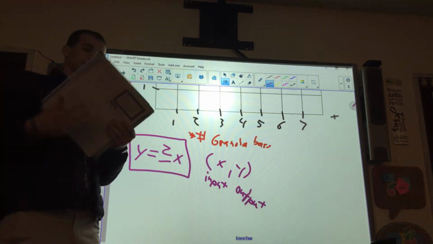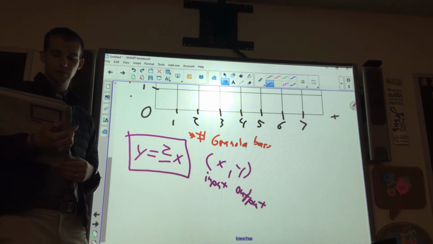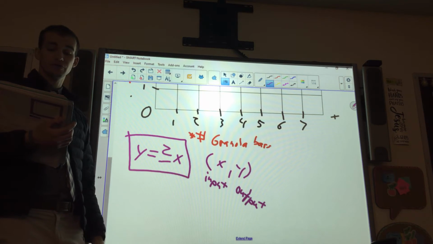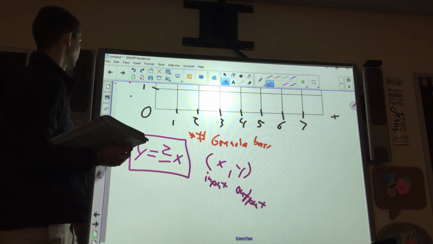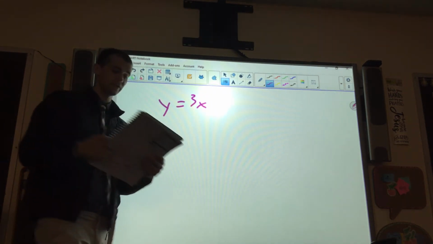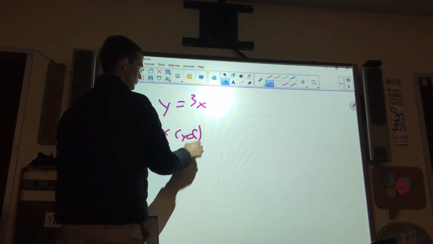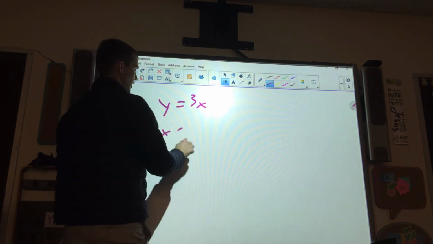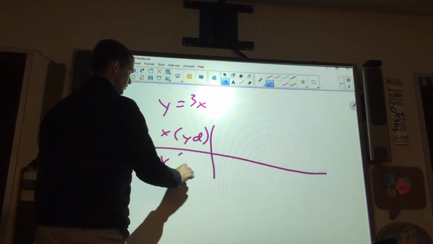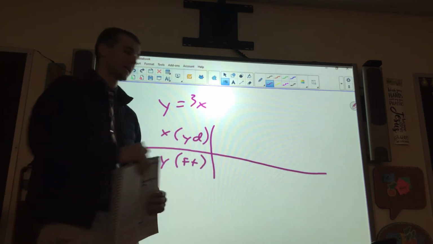If you shift over to the next page, it shows that same kind of thing here. It says Mr. Gonzalez knows that 1 yard equals 3 feet, and so he's using that to get the equation y equals 3x. Because on there he's saying x is in yards, and y is in feet. So if you put in something for yards, you should get how many feet out of it.